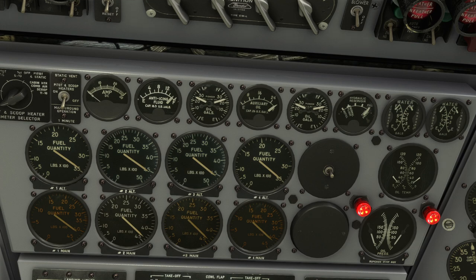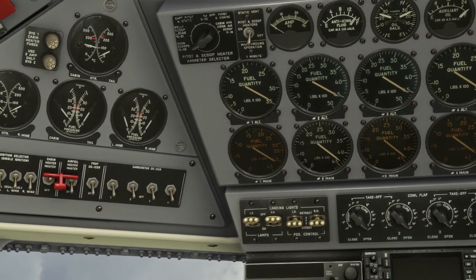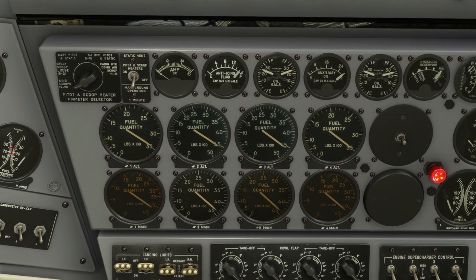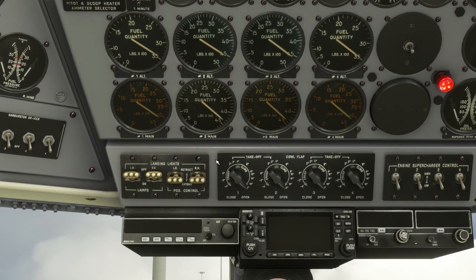Fuel quantity check. Fuel quantity is okay. We are full on fuel. Okay, oil quantity we already checked. So that's okay. We could get more in if we needed to. Landing light switches retract and off. Off and... I think they're all on off. Okay.